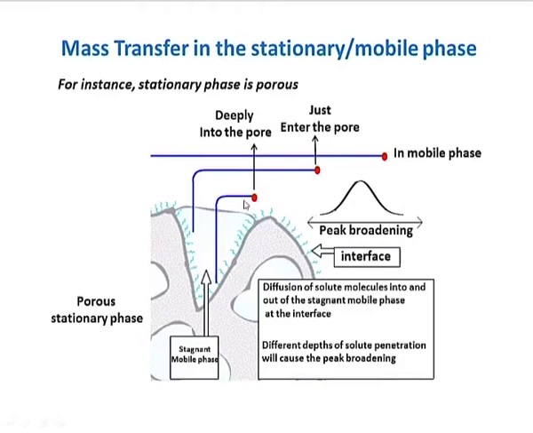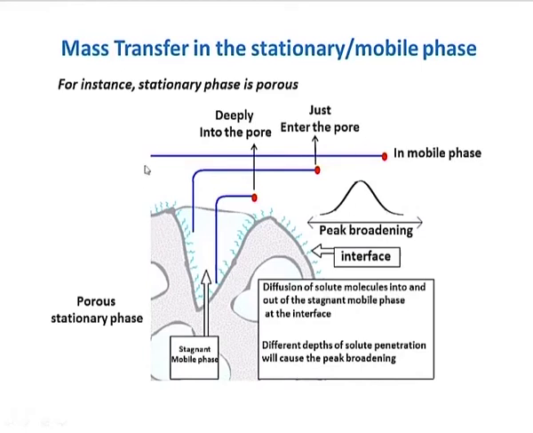Now, considering that this particle here resides very deeply in the pore, somewhere here, whereas the other particle resides almost at the interface. So, once this distribution has to take place, both these particles will need to come to the interface, and there is certainly going to be a time lag. This particle will distribute faster, will move into the mobile phase faster, and likewise this particle will take some more time and will start to lag behind.